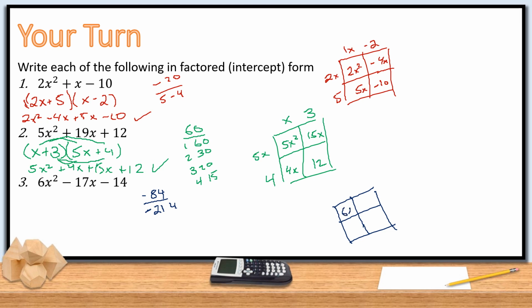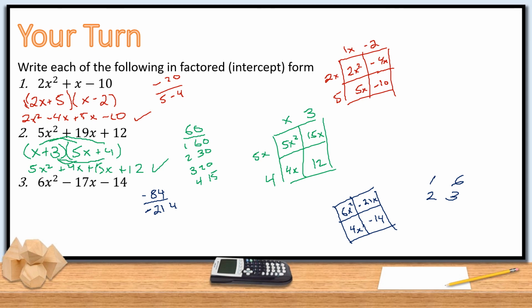All right, so we got 6x squared. We got minus 14. Factors are minus 21x and 4x. Factors of 6. Now this time it's not a prime number, so it's not just the number in itself. So we're going to have 1 and 6, or we've got 2 and 3. 21 and 4, like those are both divisible by 2 and 3. So I'm thinking it's the 2 and 3. You can try 1 and 6 and see if it works out, but it's not going to in our case.